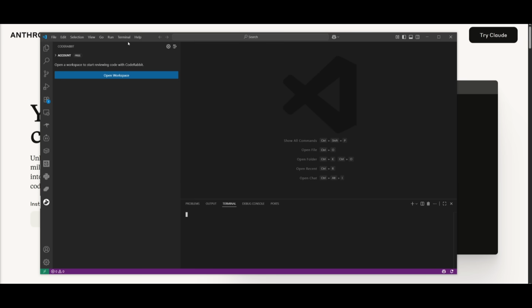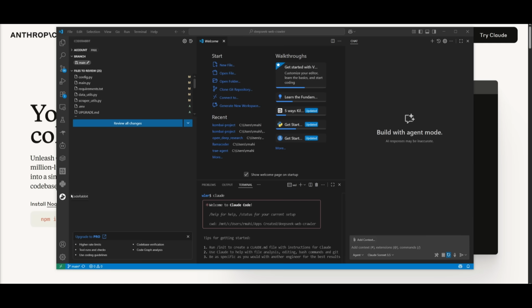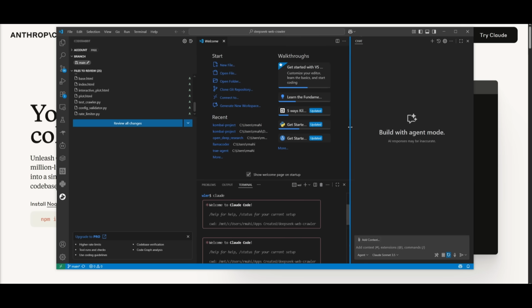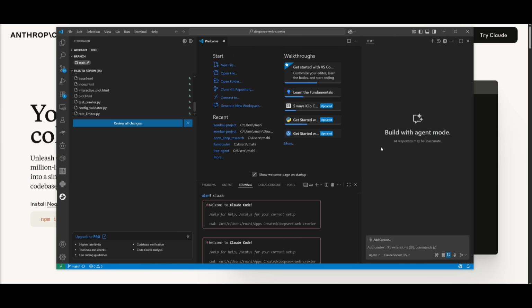Now, it's super simple. Within a new terminal, you can go ahead and open up whatever terminal you would like. And then you can open up Claude Code directly within the IDE. And it's going to be then linked with our CodeRabbit integration. Afterwards, within the CodeRabbit extension, just simply go ahead and open up a workspace, which is where you have the ability to manage all the files that are a part of your workspace. You have Claude Code on the bottom, and then you also have an integrated AI chat panel. This is essentially where you can ask questions about the context that you have provided. You can even add individual contexts. You can even use different agents like an ask agent, and then you can configure different models that you can use.